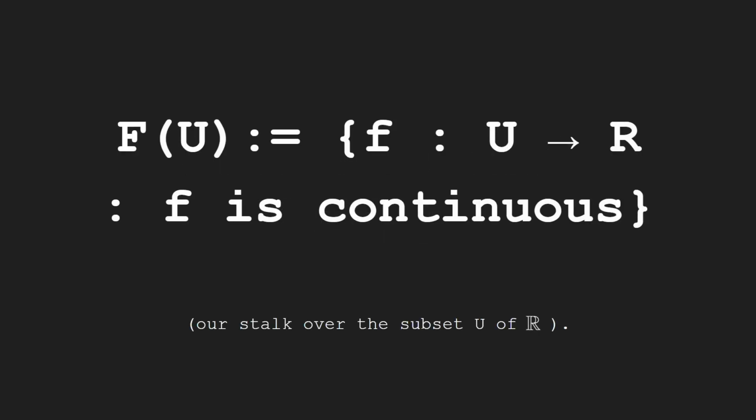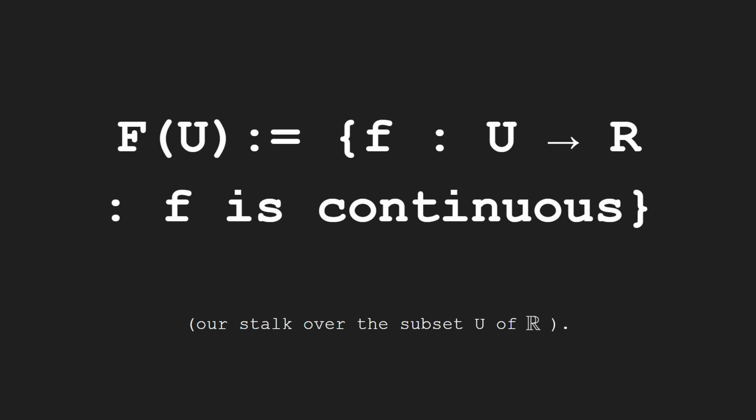Before we continue, I would like to remind you that we can consider an infinitely large group of functions to be a vector space, because just like vectors, we can add, multiply, and divide functions. They're sort of vector-y things. Moving on, we can define the stalk of a subset of R to be the group of functions that take a subset of R to R. Unlike your school's algebra class, a function here should be more thought of as somehow changing that subset of R into the entire space of real numbers, R, even though it does have one input and one output. If we call our subset U, we get this.